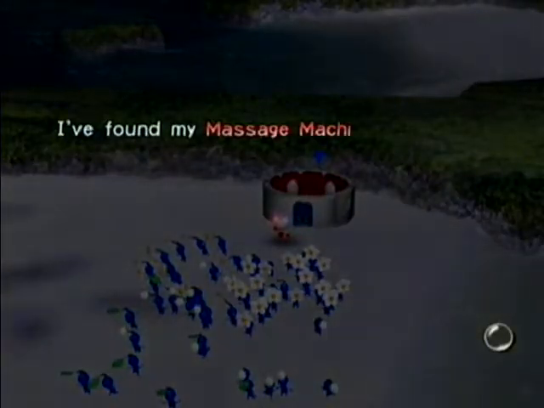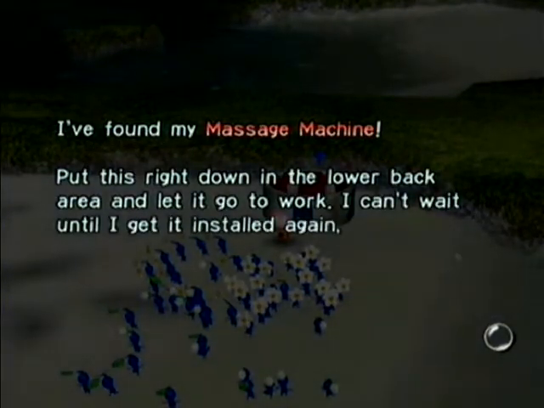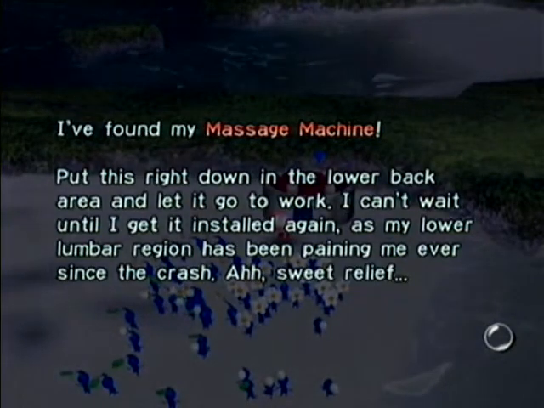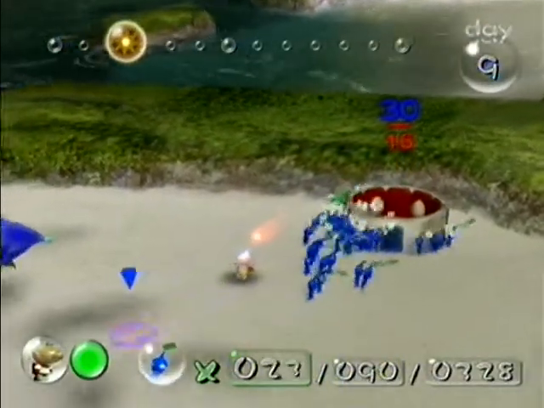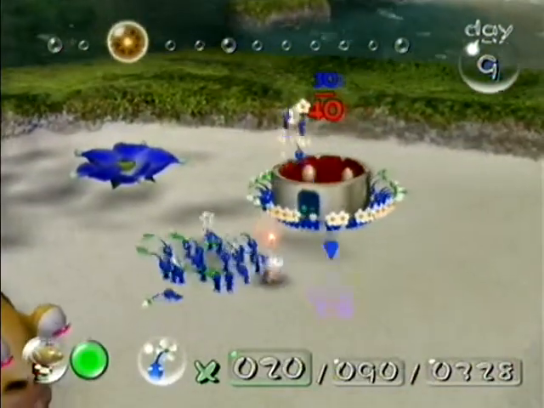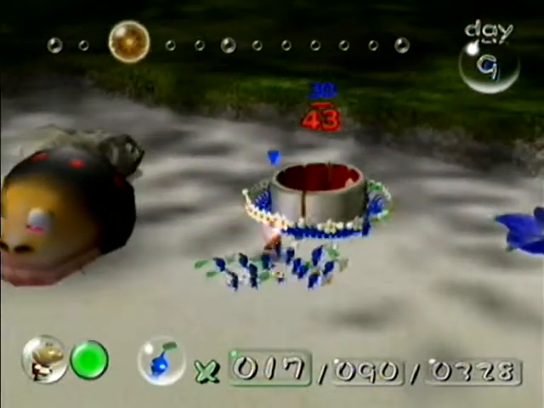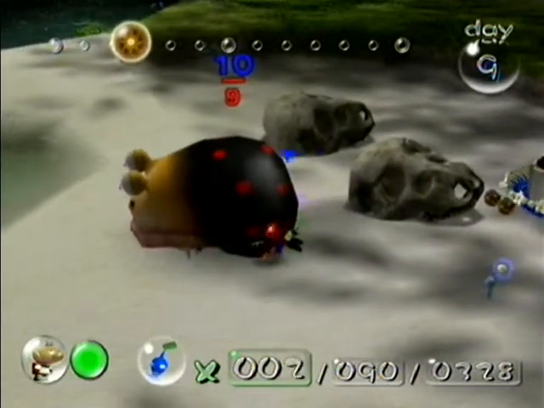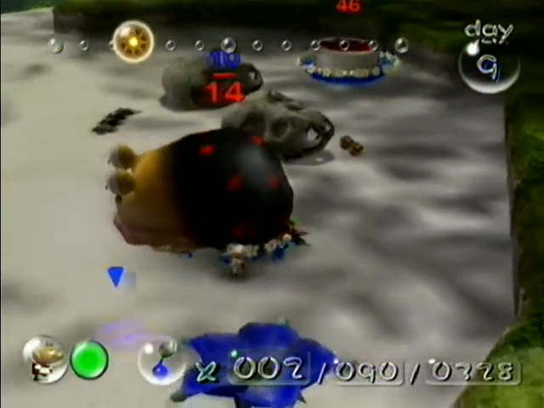Here is an extra part of this area. I found my massage machine. Put this right down on the lower back area and let it go to work. I can't wait until I get it installed again, as my lower lumbar region has been paining me ever since the crash. Ah, sweet relief. Poor Olimar. The little Pikmin are probably hurting their whole backs now. They are hurting their hands. Their hands are raw. Their legs are probably so tired. But his lumbar region, man. Think of Olimar's lumbar region. Think of it.